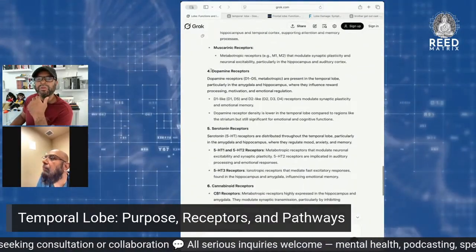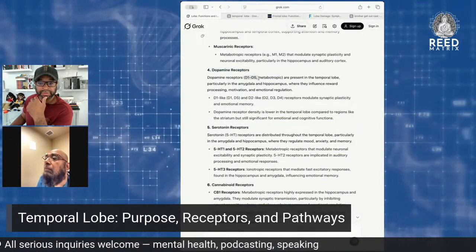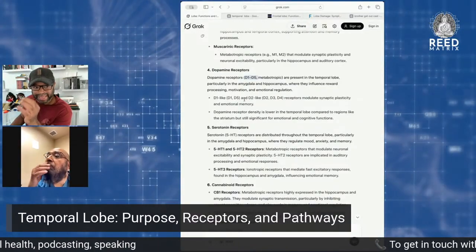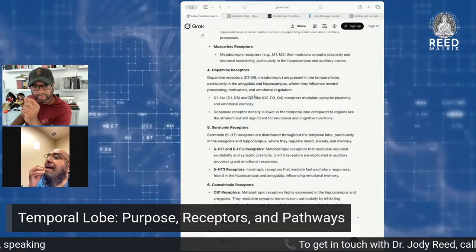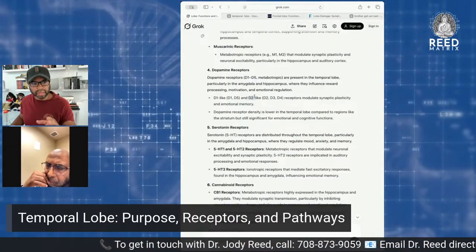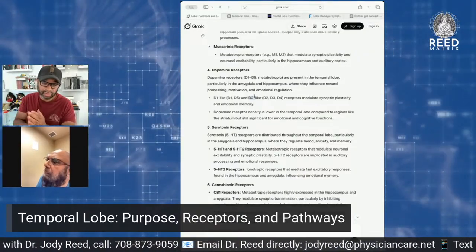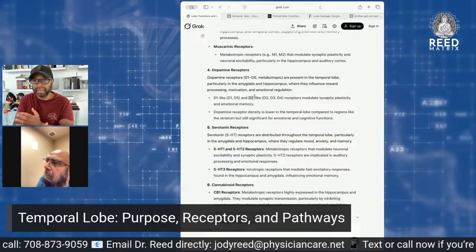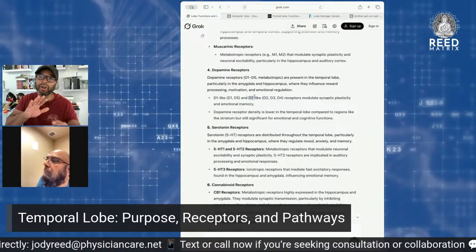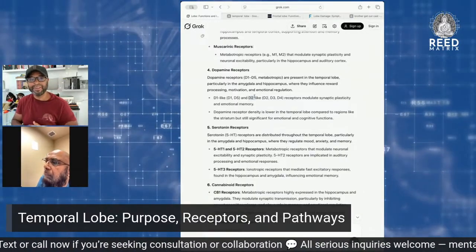Now we also have our dopamine receptors, the dopamine 1 through 5 receptors. Remember, the typical antipsychotics primarily focus on the D2 receptor. So in these cases with temporal lobe, let's say epilepsy or agitation, if you give a typical antipsychotic, it's going to help stabilize those pathways. It'll bring down the anxiety, but it doesn't target any of the other receptors inside the temporal lobe.